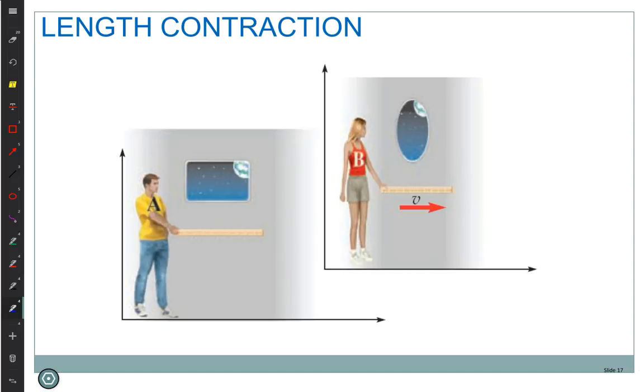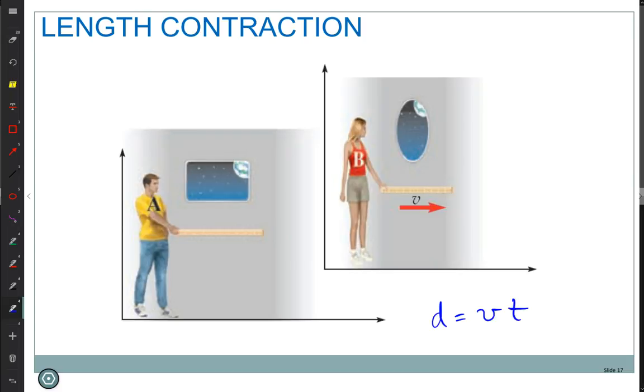If Gabriel's running toward me, I'd say Gabriel's coming toward me at 5 meters per second. But if Gabriel says I'm stationary, he'd say Richard's coming toward me at 5 meters per second. We agree on the magnitude of velocity, it's just the direction that we disagree on. And so given that distance is equal to speed multiplied by time, if we agree on the speed but we don't agree on the time, what does that mean about the distance? We're not going to agree on the distance either.